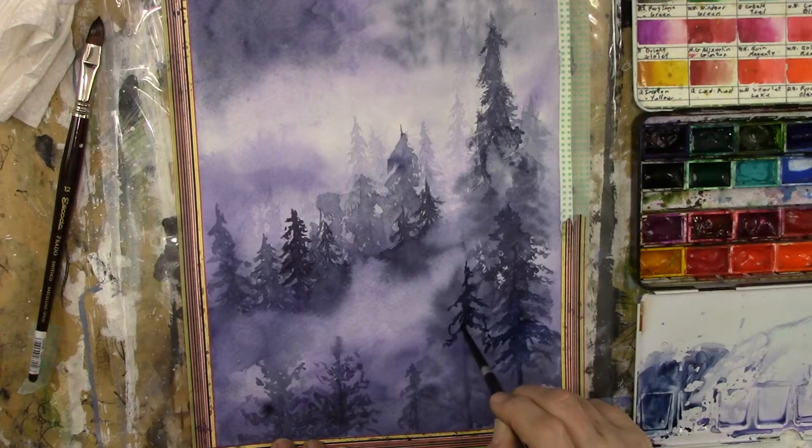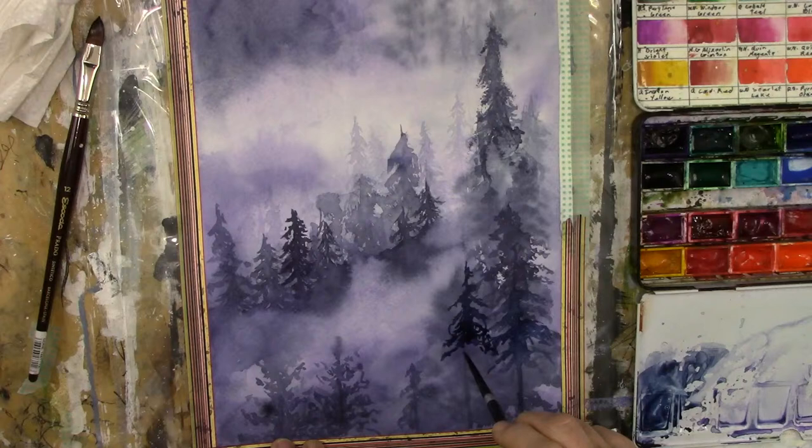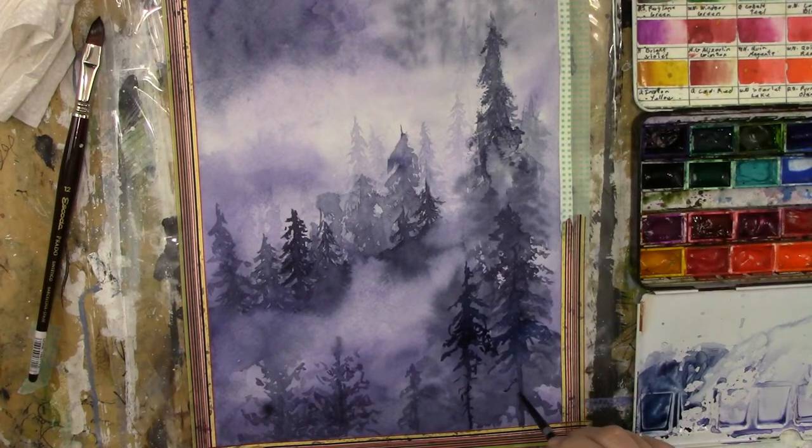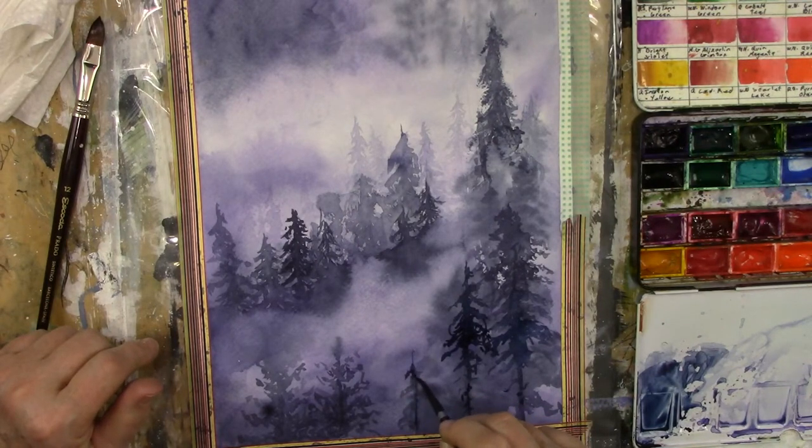So I'm just using the tip of my brush, more or less, to do these trees, kind of skipping around. I'm keeping it kind of on an angle, and fairly thick paint for the foreground here. This one could have a bunch of sticks, old branches coming out. Same with this one. This one a little bit darker. This could be the top of a smaller one, maybe.